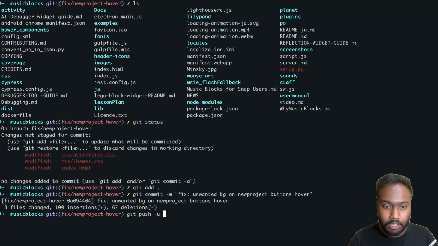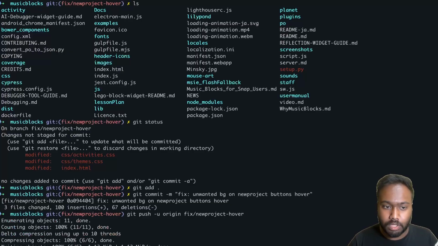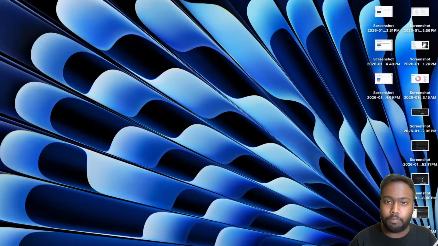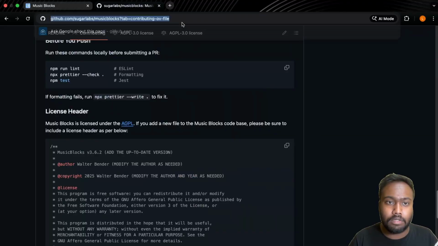Now it's really important: git push origin आप अपने branch को करो, ठीक है, that is new project hover.